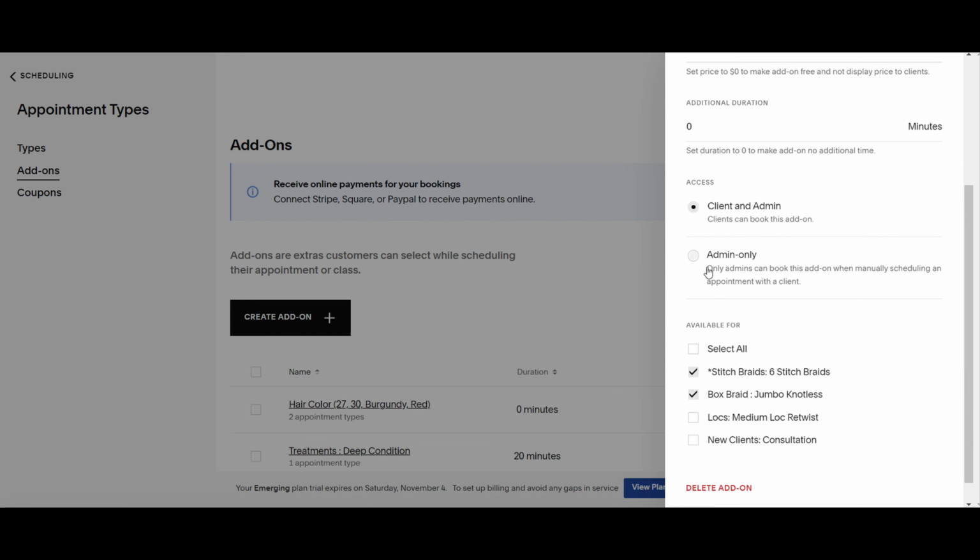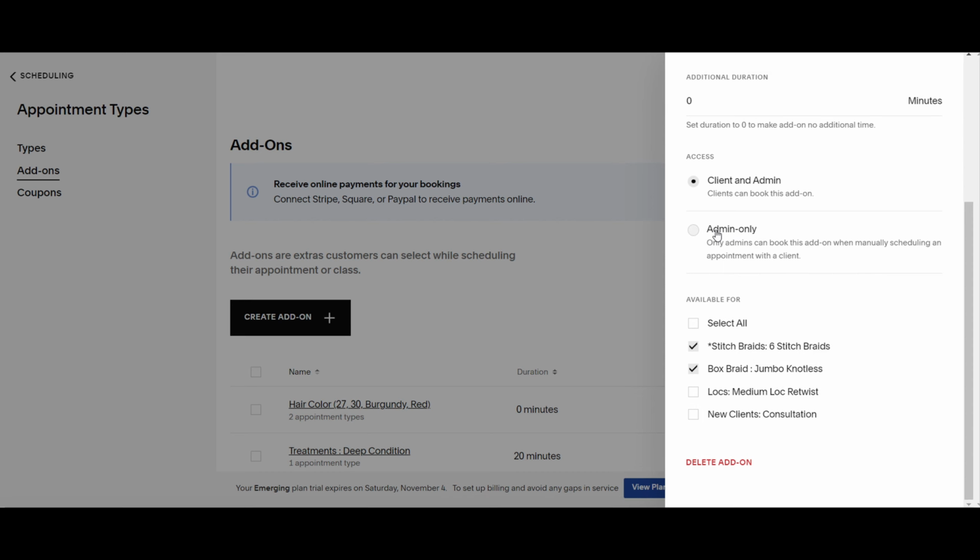Make sure you do client and admin so they can actually book this on the other side. Your admin one is great if you are going to have a trim one. I do that because if I did a trim on a person's hair, instead of me having to go into their profile to look at that photo that we put, I could just click trim on their actual appointment, and it will show up on my calendar page as part of that service. So that way I can easily see, did I do a trim? That's something nice to have there as well, but that would be something only for an admin.